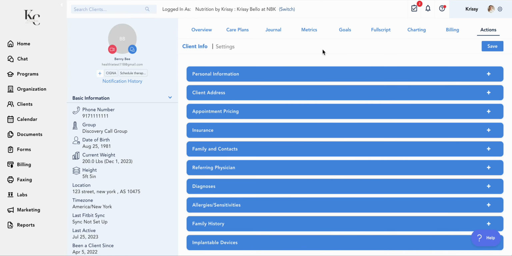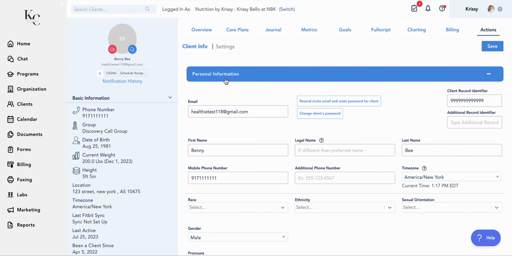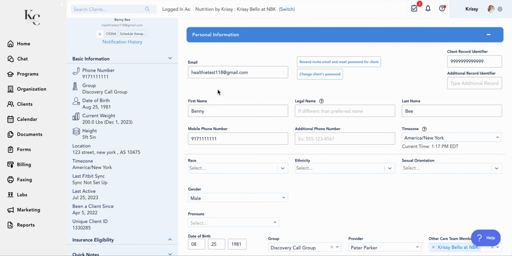Under the Actions tab is where you can edit their settings. You can view personal information. One thing I want to point out is if your client is having trouble logging into their account, there is a forgot password button that they can click on. But if they still are having trouble, you can let them know this is the email address that is on file for them. You can send them the instructions to reset the password, or you can change their password to something really generic and let them know this is the password on file. I changed your password to something really generic. So use that to log in and change your password once you do log in.